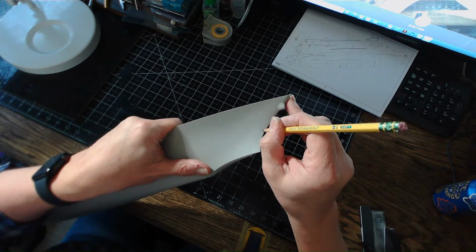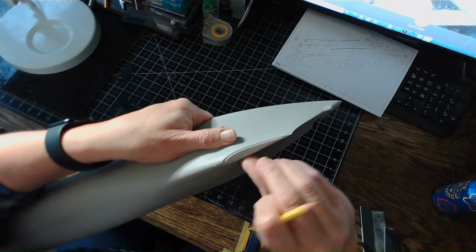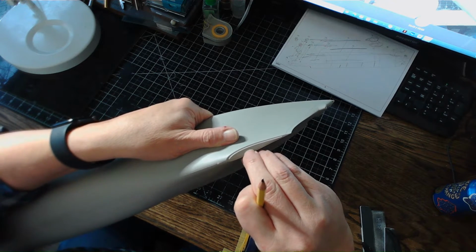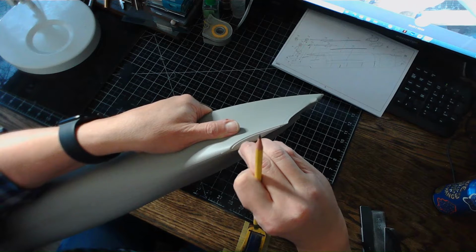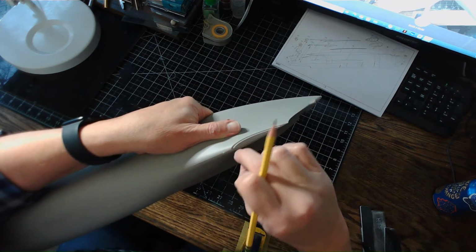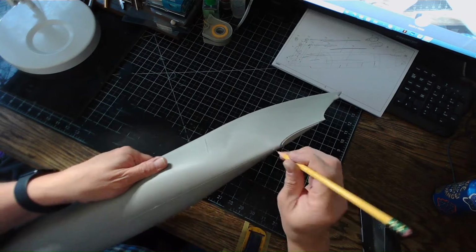So I know that there's a mold seam right there. Now there's one here, and it's very, very evident. And you can catch that in the light. But since this right here is going to be covered up by where the sonar sits in that bulbous part of the bow, there's no need to worry about that. We can visit later if that's causing any alignment issues when we glue those pieces on. But for the time being, we don't have to worry about that at all.